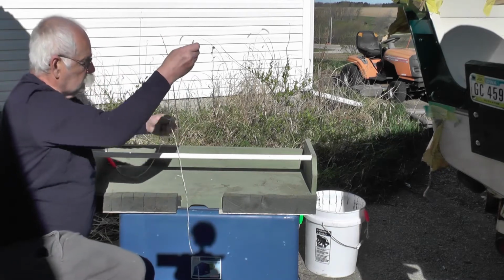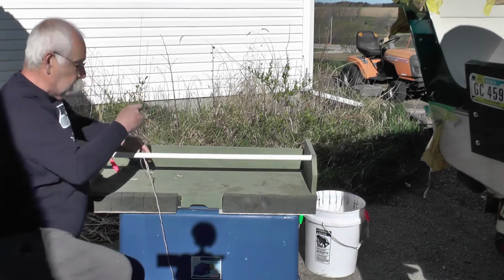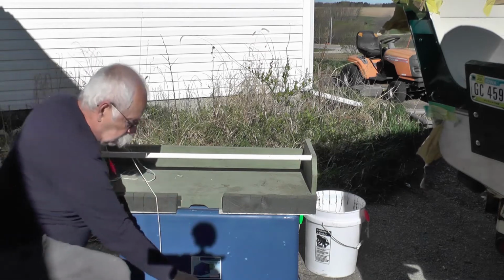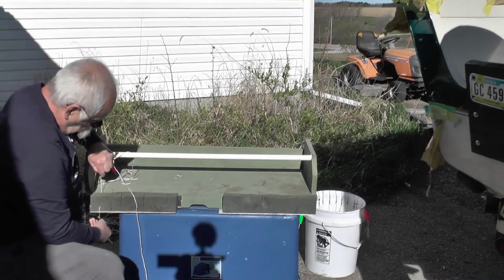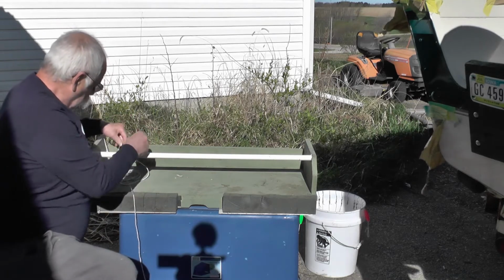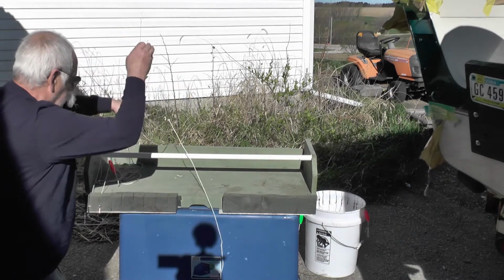Now this is one that we use to catch big honking flatheads. As you see, it's got a three-way swivel, and when you're going after something that may have the potential of weighing 50 pounds or more, you want the ability for that fish to move around. Now, when I'm loading this, in the other video we go into a lot more time to show you why I use this. And let's go ahead and load about 10 hooks, and I'll show you how easy this is to deploy.